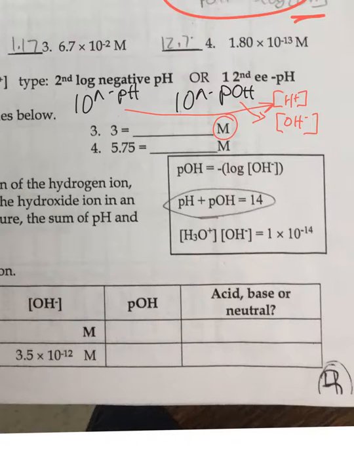The last equation I'm going to go over today is going to be this, all right? What we're dealing with here, you guys learned Ka and Kb yesterday. This right here, this 1 times 10 to the negative 14, this is Kw. So what was the K for? What did we call those Ks? Remember what they were called?